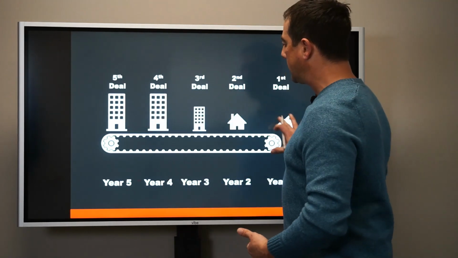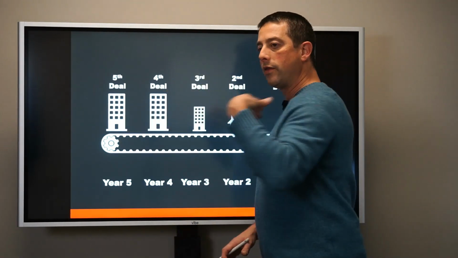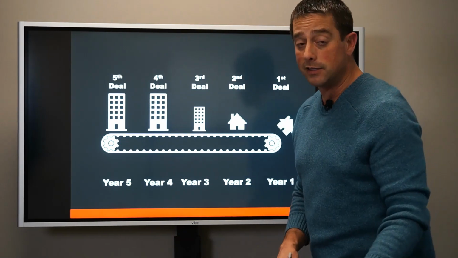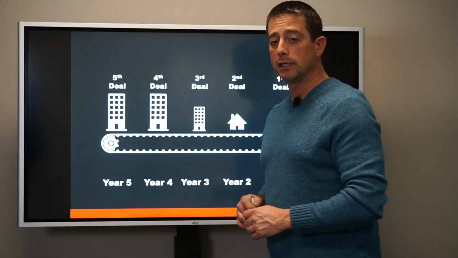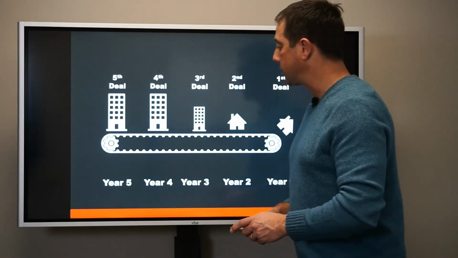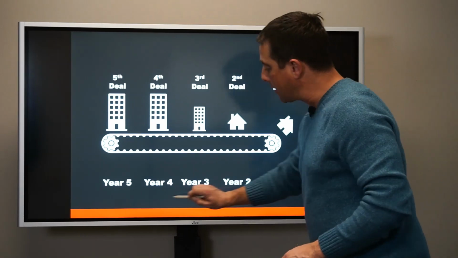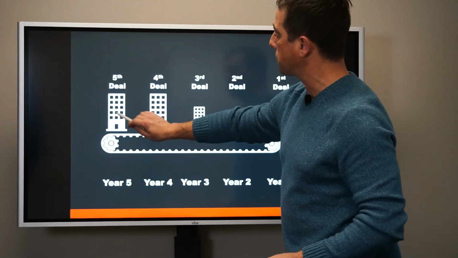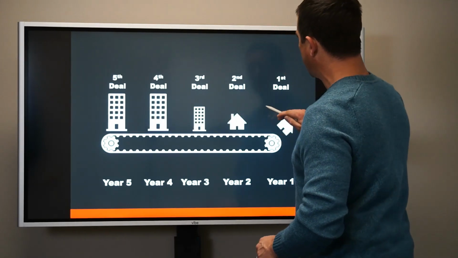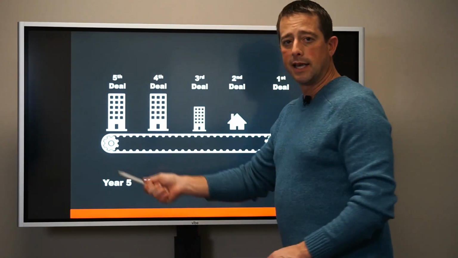If you are trying to create legacy wealth, that's something that you're going to need to own without as many partners and without as many investors, or none if you can absolutely help it, so that you can leave these buildings and these properties on to the next generation. And that's the conveyor belt theory. It shows you how to do it, right? We're rolling the equity forward to create our wealth. That's allowing us to purchase bigger and larger properties. They are moving along the conveyor belt. This is cash flow, liquidity event, and the cycle begins again.